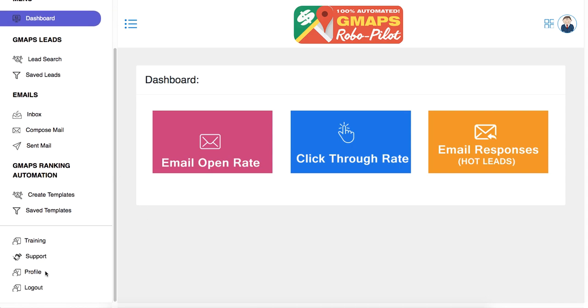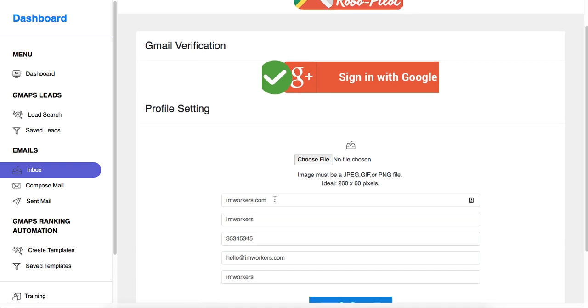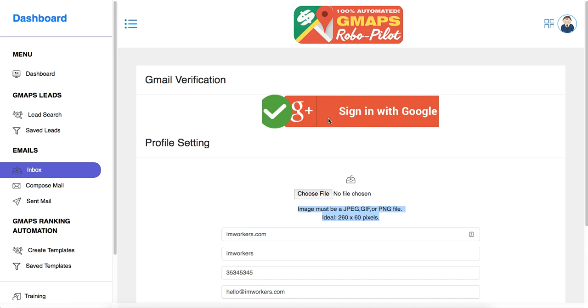All right, so the first thing you want to do is go to profile and make sure you fill in all your business details here or your personal details. And if you have any logo, you might want to add this. This will be added in your emails when the emails go out. And make sure you connect your Gmail account. We do not want to use any third party provider for sending out emails, because most likely those emails will go in the spam folder. So make sure you connect your Gmail account, and then the software will use your Gmail account to send out the emails to the prospects.